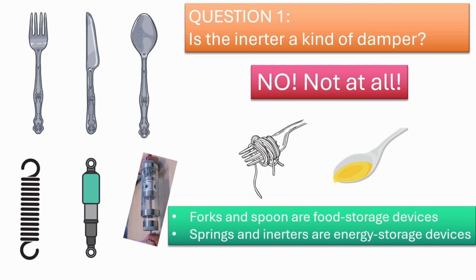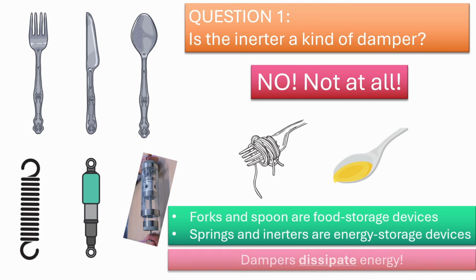At a certain point, they collect energy, they store it, and then they release it back into the system. That's fundamentally different from a knife or a damper. Dampers dissipate energy. They convert that energy into heat, and that is lost. It's dissipated away from the system. An Inerter does not dissipate any energy. An Inerter is a lossless device, like a spring. That means that an Inerter is nothing like a damper, like I will show you later at the engineering level explanation.